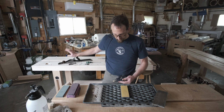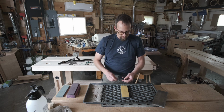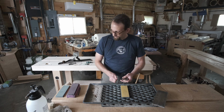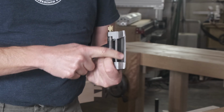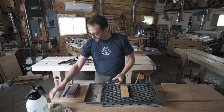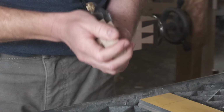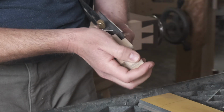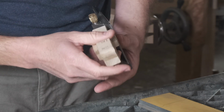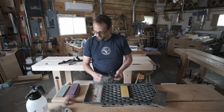And the pitch on the frog for this plane back here is a standard 45. So I can hone this blade to any angle as long as it's a few degrees less than 45. Otherwise, the bottom of this grind here starts to get in the way when you're trying to cut. So I'm going to do this at 35 degrees. And I'm just setting this edge on this edge and the tip of the blade on the little step. And we're nice and tight.